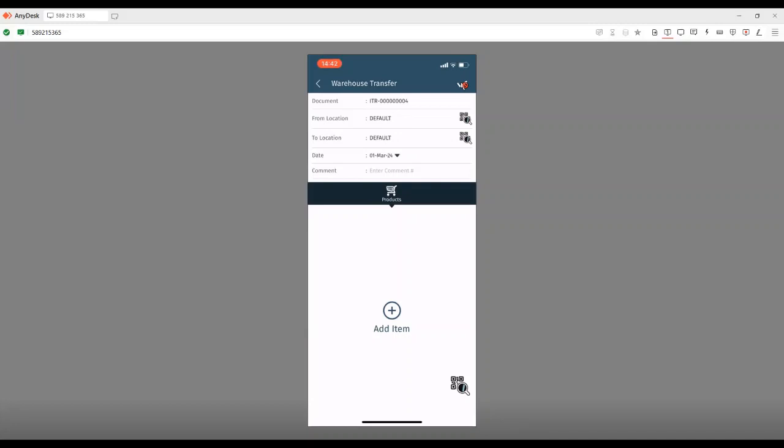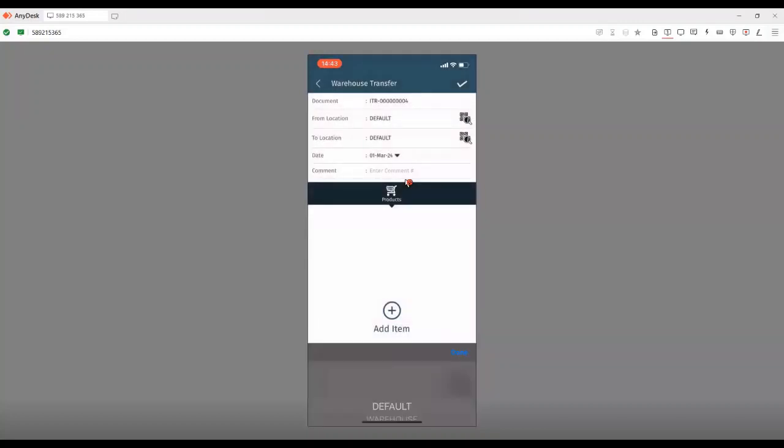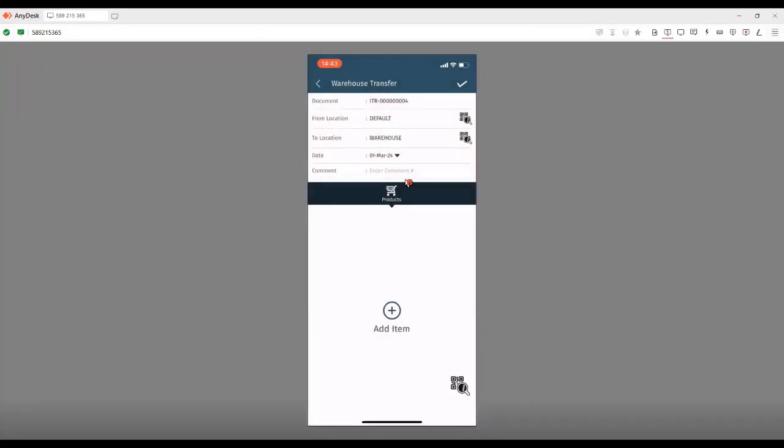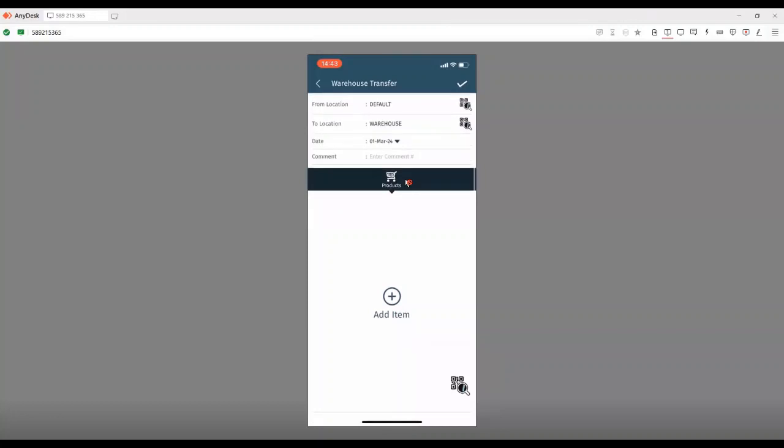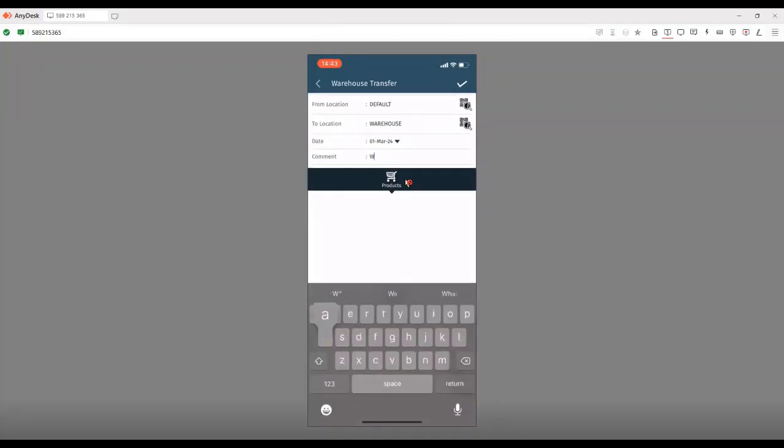So you have your document number from, and then to, and then the date and the comment. Okay.